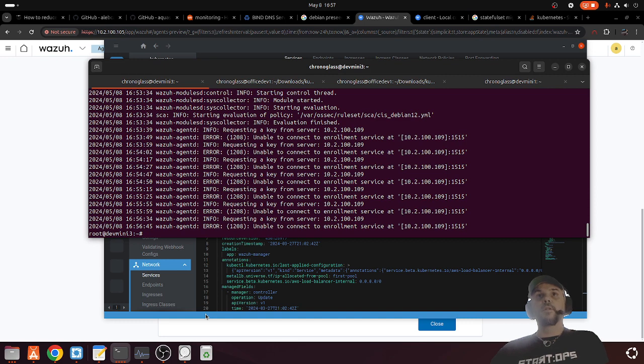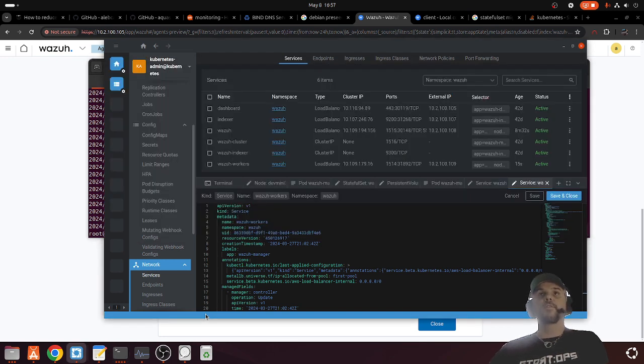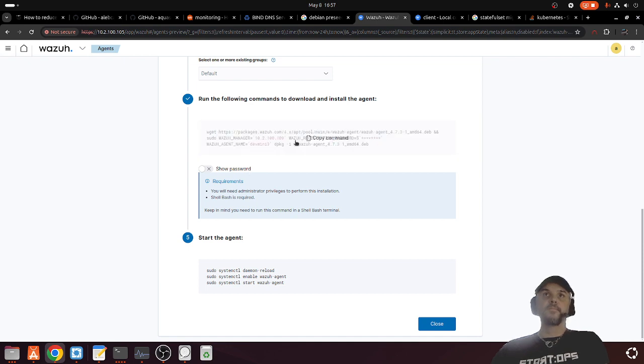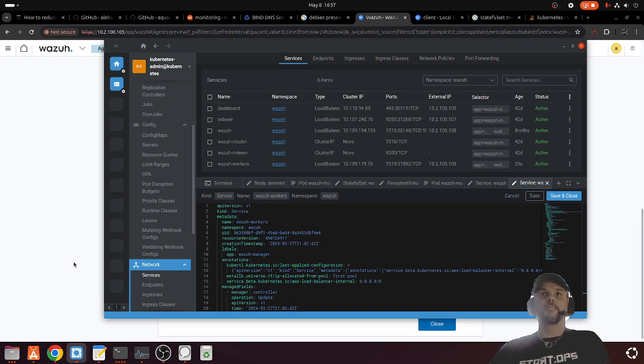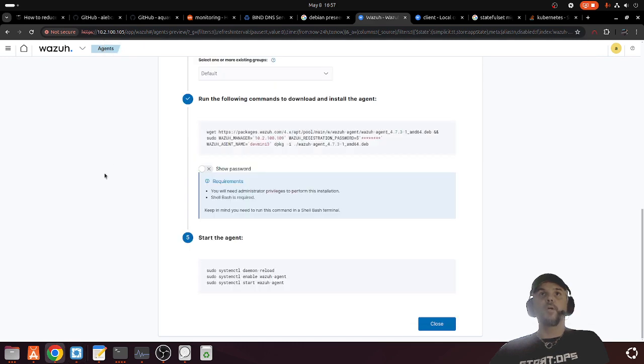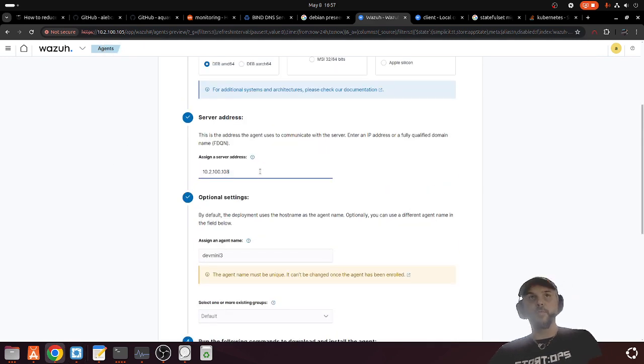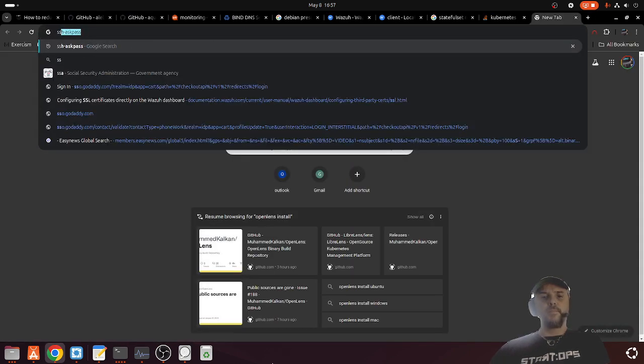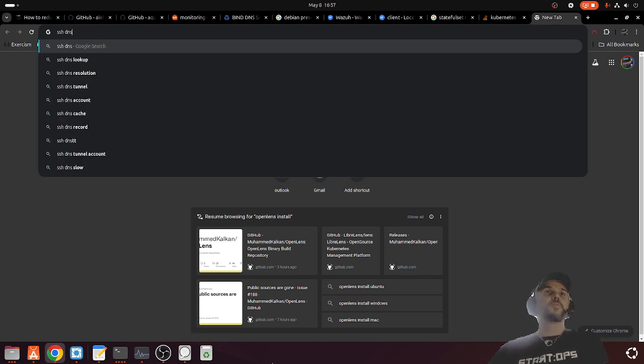I'm able to connect to enrollment service 109.15 because 109 is... all right. What do I have it at right now? It's pointing at 109, which is workers. It should be at 108. For all practical purposes, it should be 108. Oops.